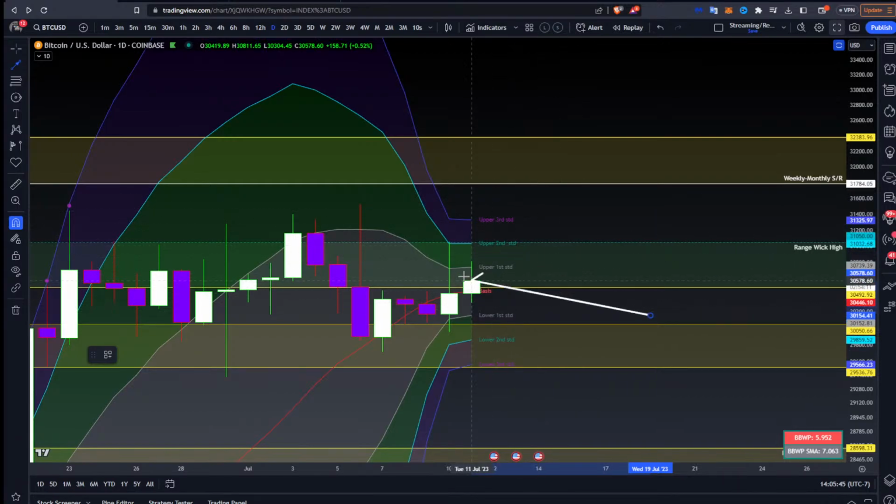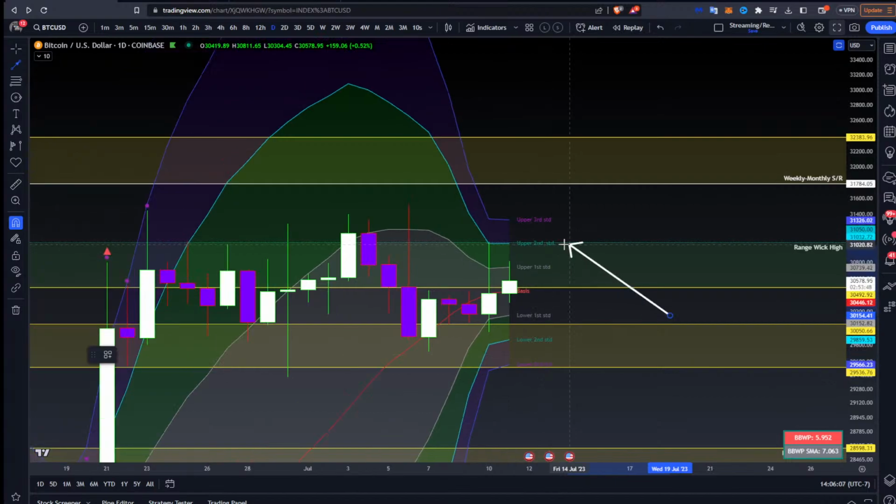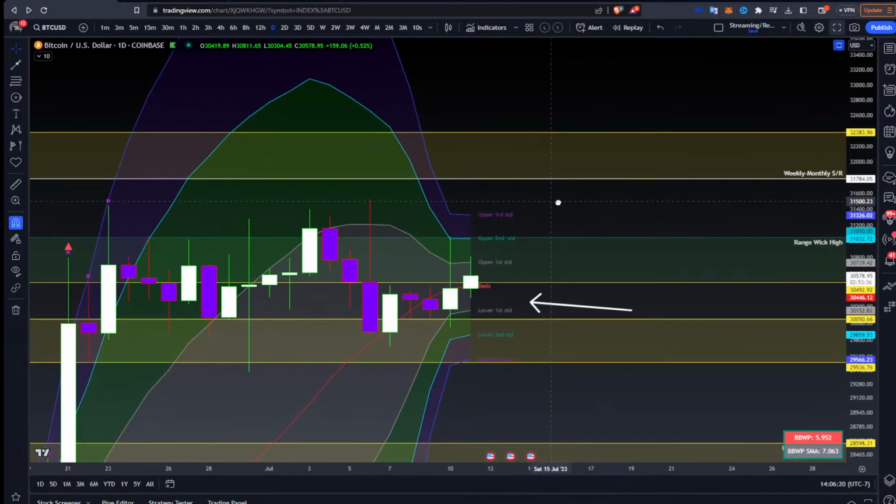You don't want to see expansion up that takes out the high and then rejects 31.8. That would be a deviation of the range on expanding volatility. And if it were to come back in the range and especially start closing back below the upper first and the basis band of the Bollinger Bands, it's likely to run right back to the bottom side. When you see initial expansion of Bollinger Bands, you see that expansion of the standard deviations start to spread out in both directions. I'll show you an example of that in just a moment.